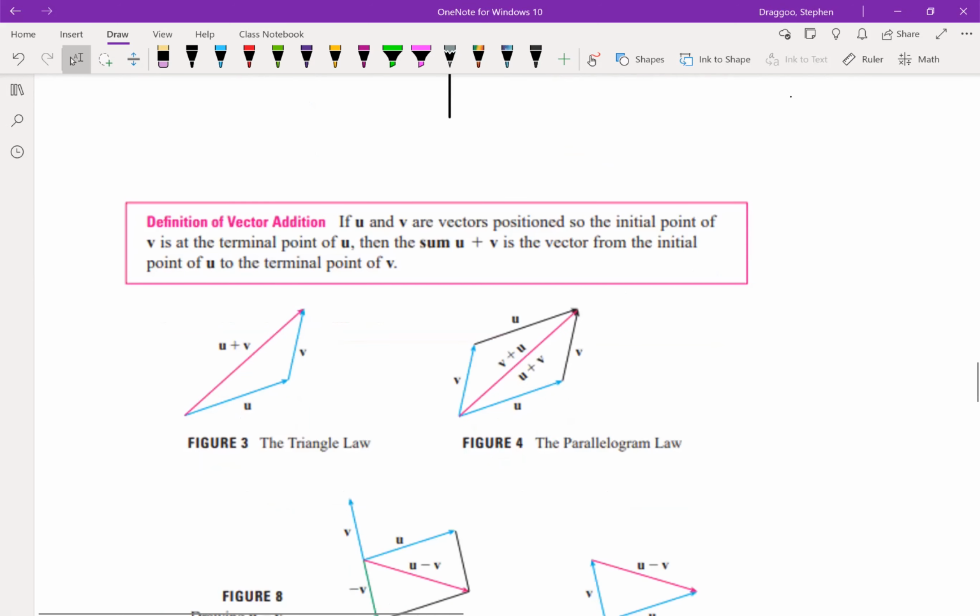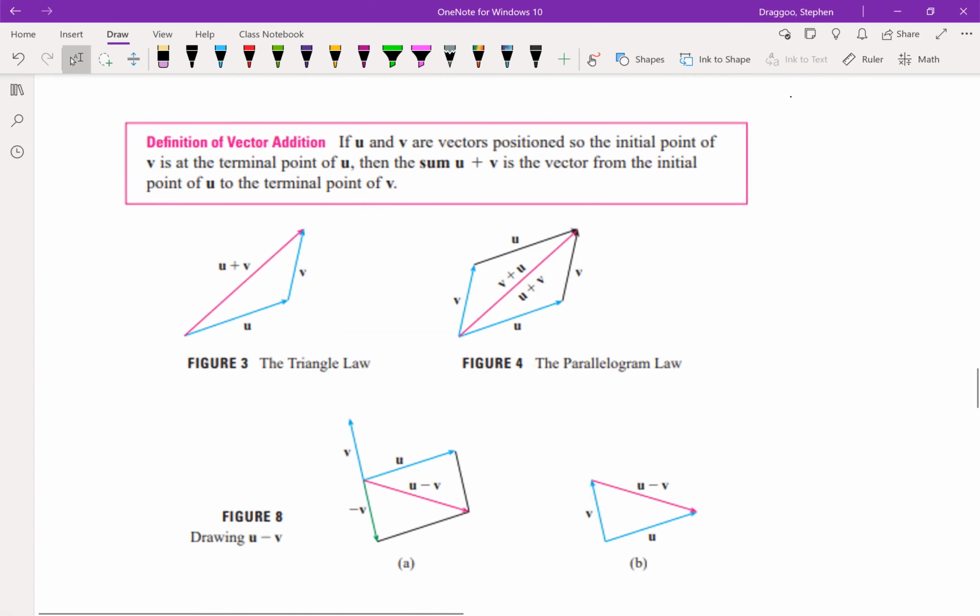Okay. So if we then want to talk about what vector addition looks like, we'll just take 2 vectors, in this case u and v, and just line them up tip to tip to get their sum. So if my vectors u and v are the 2 in blue, then u plus v would mean first taking the vector u and moving to the end of it, and then starting from the end of u, adding on the vector v, and then going in its direction for its length, getting us the total single vector. u plus v is just after I traverse along u and then along v, where I would end up.